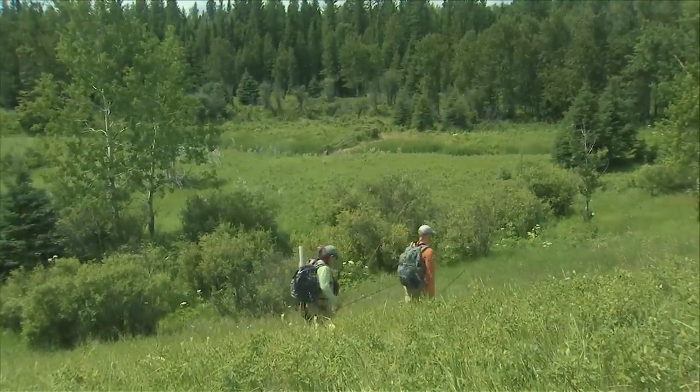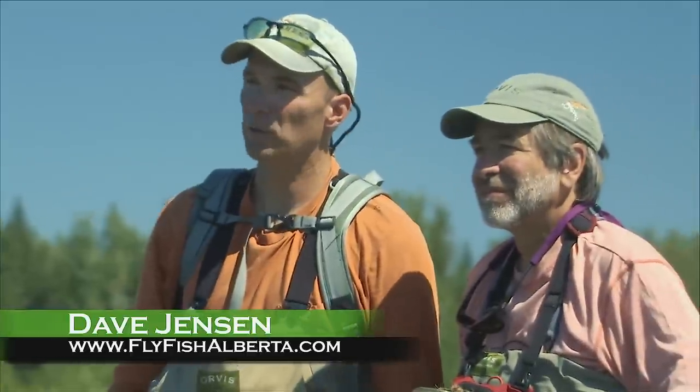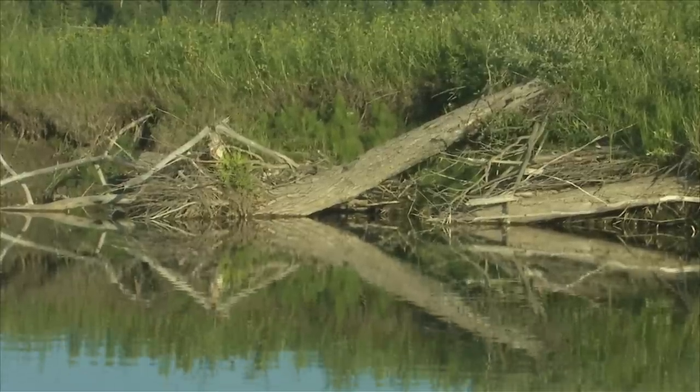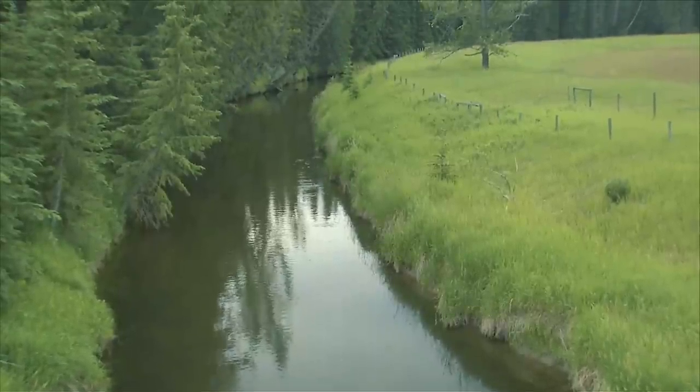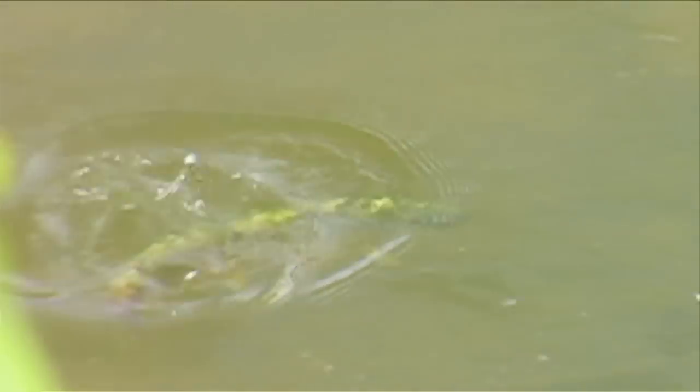I traveled to Alberta to join my friend Dave Jensen, who taught me a lot about small stream dry fly fishing. We're going to be walking up a tiny little spring creek, and right in front of us is a beaver dam that's backed the water up, making crystal clear water. On either side there's a drop-off right against the grasses where trout will hold tight to the grasses, come out, feed, and go back. In this crystal clear water, you can pretty much walk along real slow, look at the base of the grasses, and spot them — we're looking for heads, pectoral fins, and tails. On some of the bigger males, they're going to have a big flagging tail, and that's a dead giveaway that he's there.